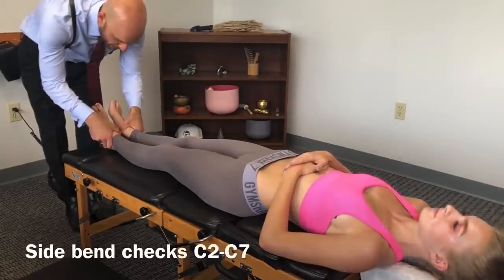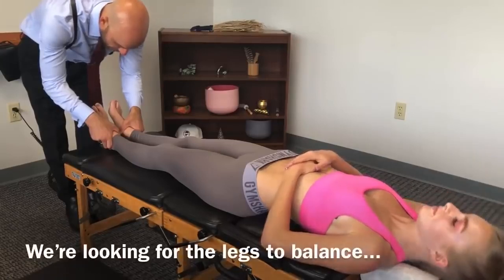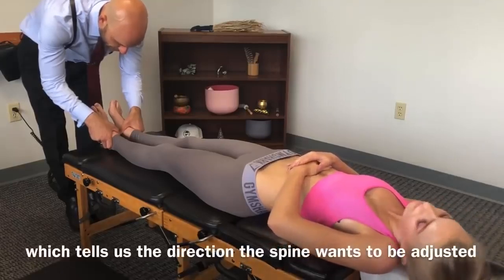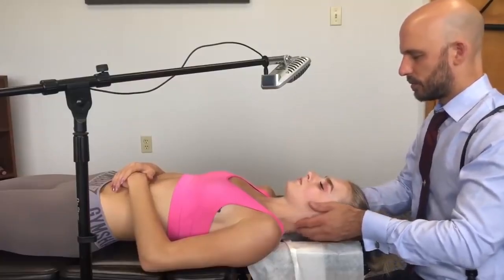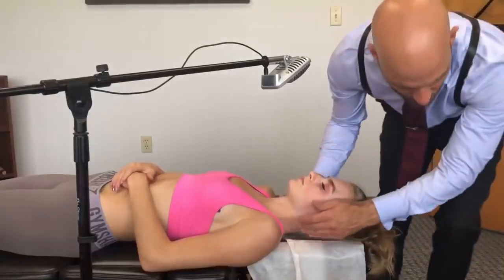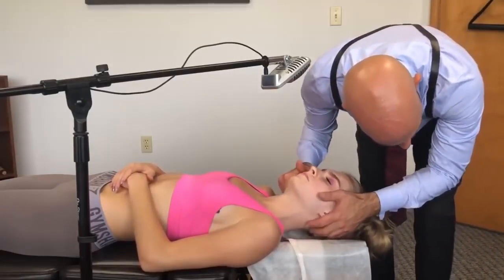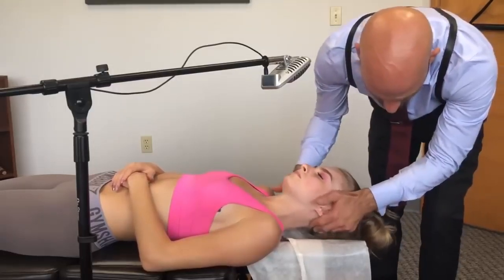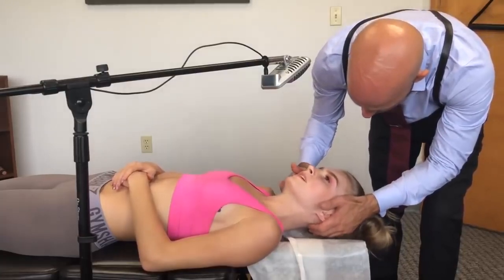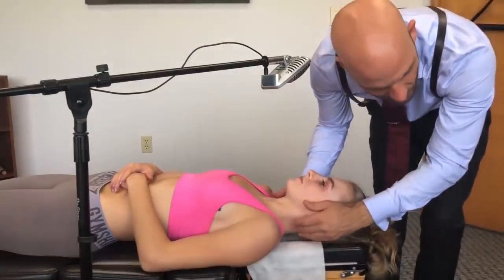Bring your right ear down to your right shoulder. Okay, now back to normal, center. Okay, left ear to left shoulder. Okay, that's perfect, center. So I'm gonna bring your head over to the side like this. And then right from here, we're gonna push in that direction, okay? It feels like you haven't cracked quite all of it yet today, so I think there's more luck in here, okay? Yeah, I feel like that too. Mm-hmm. So let's try that again.